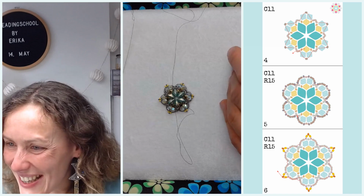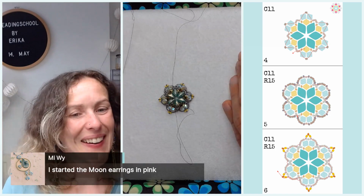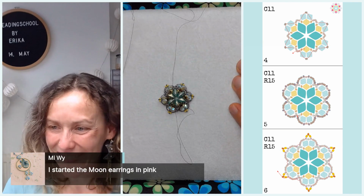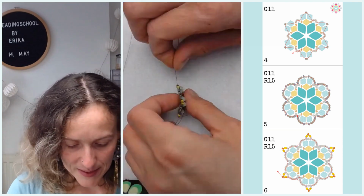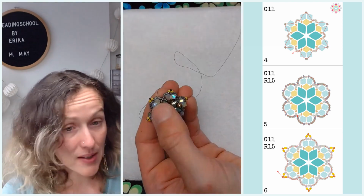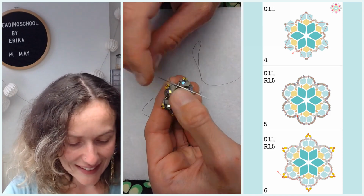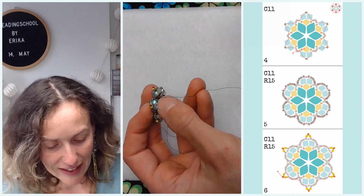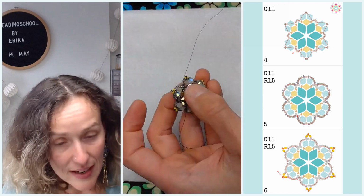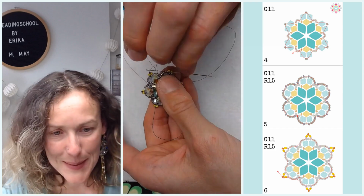And Miriam says, I started the moon earrings in pink. I'm very curious about that, Miriam. Do you include also cup chain and cabochons, or do you keep it with seed beads? Because that's also something that you can decide, that you can include bigger beads, smaller beads. You can make it with cup chain, without cup chain. It's completely up to you.